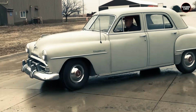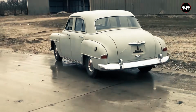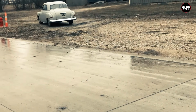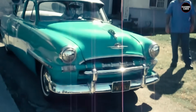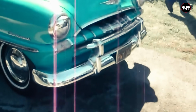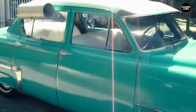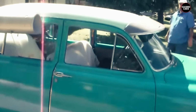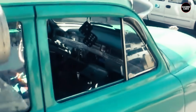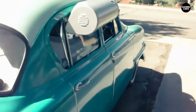This condition could strike at any speed, especially on highways or at higher speeds, where the effects of the shimmy would become magnified. Drivers often found themselves wrestling with the steering wheel, trying to regain control of a car that felt as if it had a mind of its own. In some cases, the shimmy could become so severe that it made driving the Cranbrook a nearly impossible task. This issue, combined with other handling problems, contributed to the Cranbrook's reputation as an unstable vehicle that was difficult to drive, especially for those unprepared for its quirks.